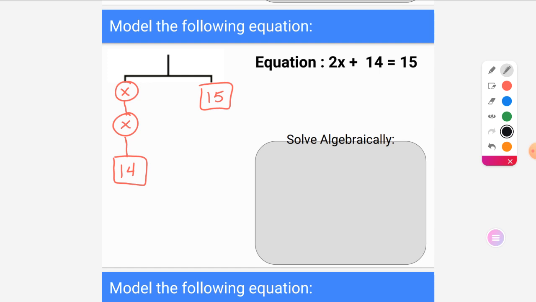Leo? Could you just take away 14? I have to take away the 14, okay? I would have to take away the 14 there. How can I show that I'm taking 14 away from the other side, Owen? Yeah, I have to show I took it away there. You guys are writing this. This is how you're going to have to do your homework. What's left on this side? I only have 1 left, so I'm going to make a note of that.